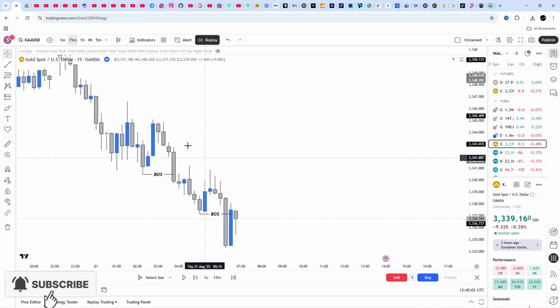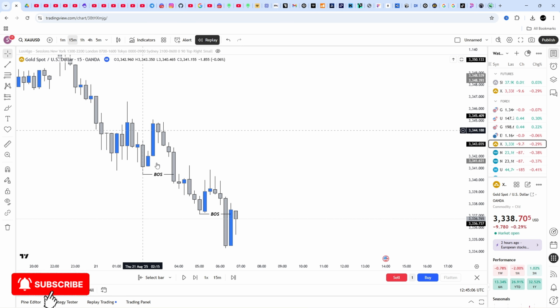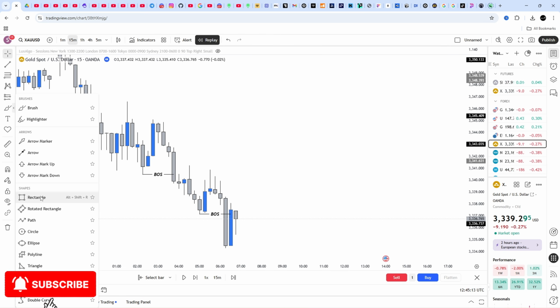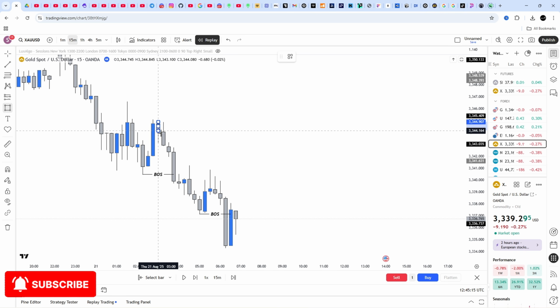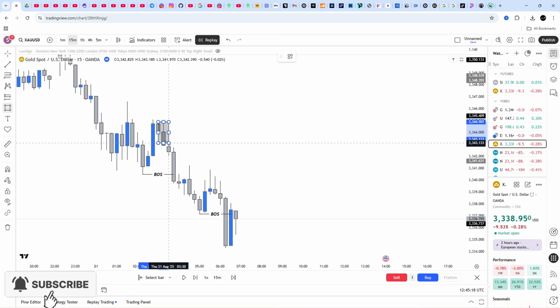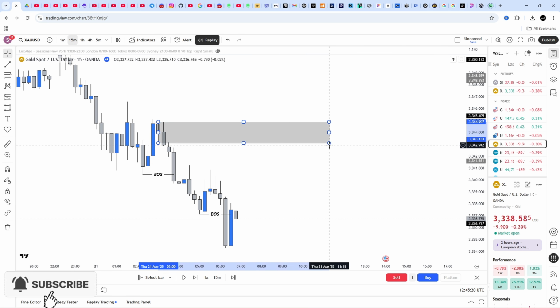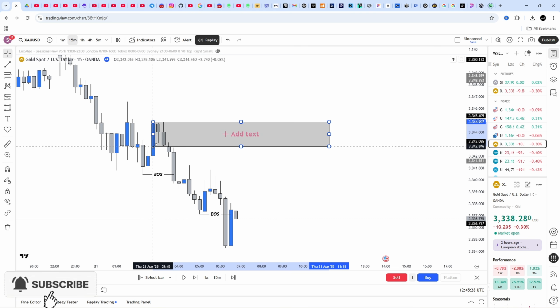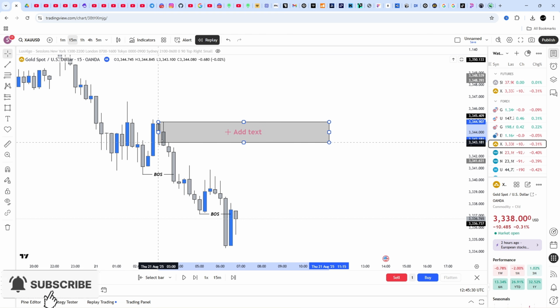First of all, I'm thinking about the whole of this zone. This zone is an active zone for the market to come and drop. But if you want to minimize your losses or your risk, you can only mark this order block around here, but it would be better if you mark up to this zone. So this can be the whole order block.